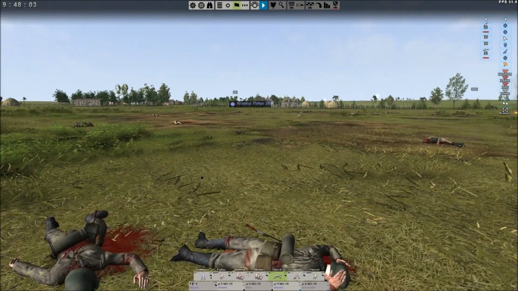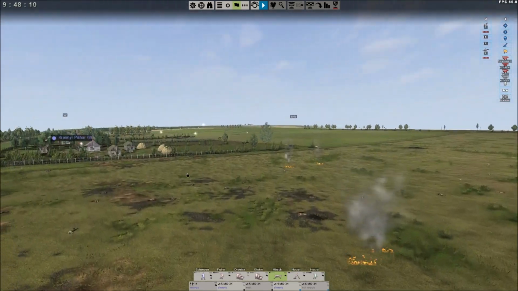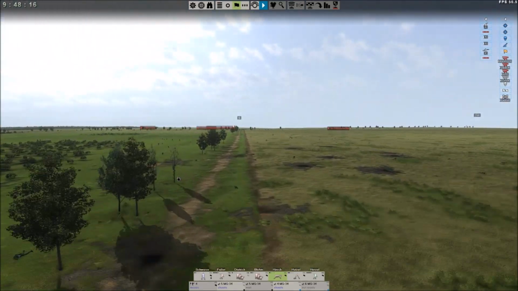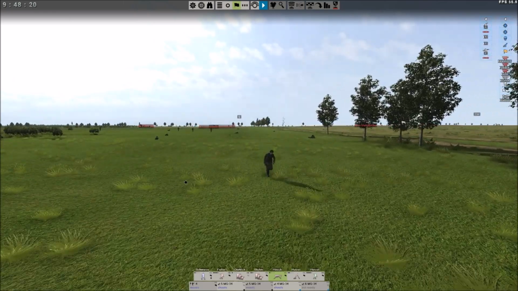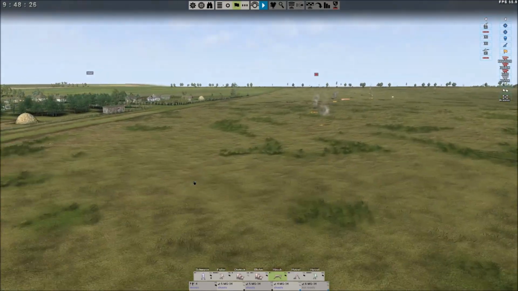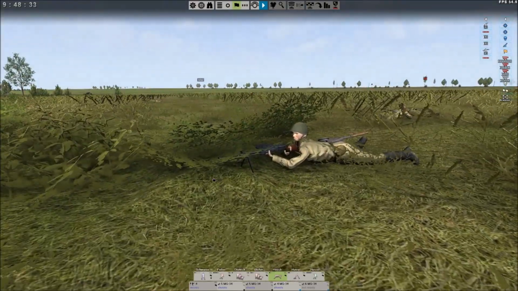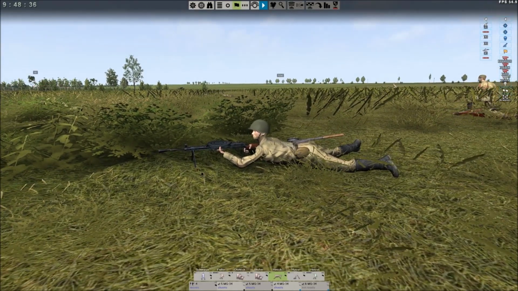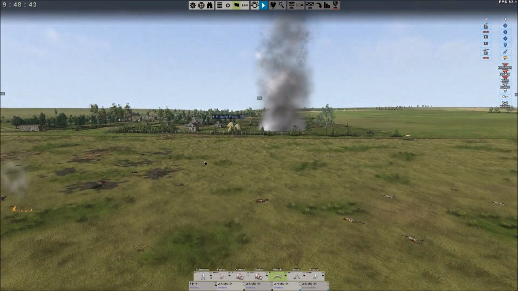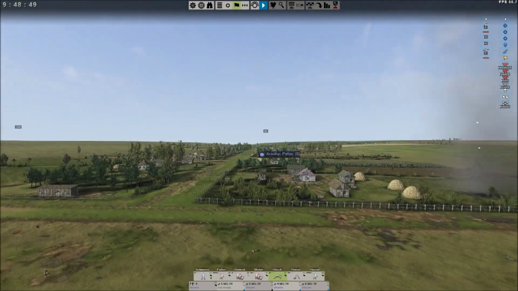Ah, we have heavy casualties. No wonder that you don't want to get sent to the Eastern Front, huh? But we have more. I have a DP here still. It's interesting, there seem to be little micro structures here that they can take cover behind. Okay, there comes our artillery, I believe. Let's hope that does some good at least.